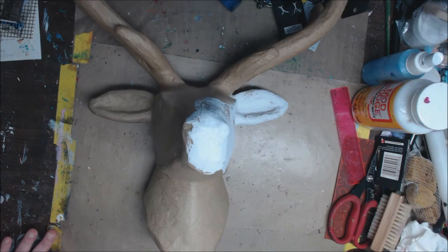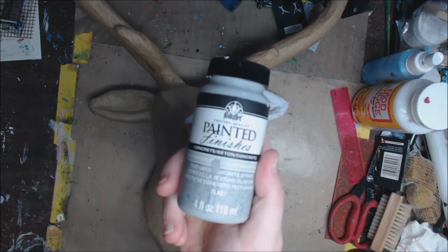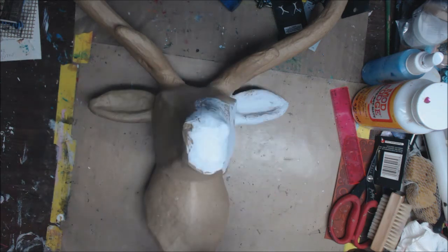So it hit me the other night, when I was laying in bed thinking about things I wanted to do, I want to make it look faux, like stone, rock. So I pulled out my painted finishes from FolkArt. And this is the concrete, the light concrete.